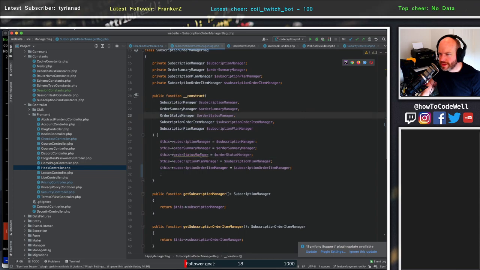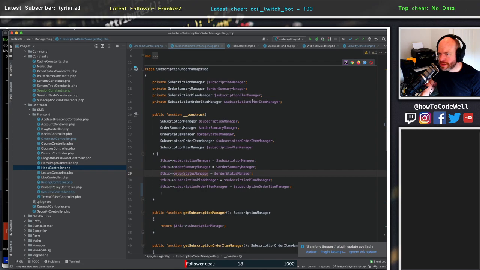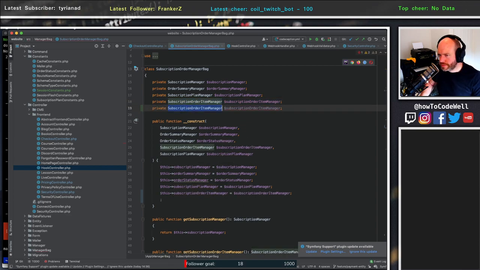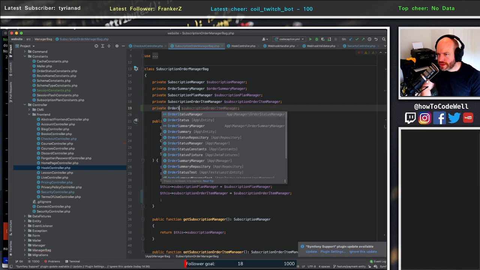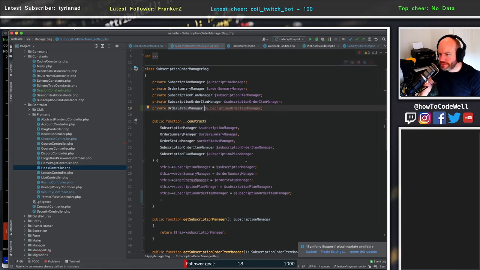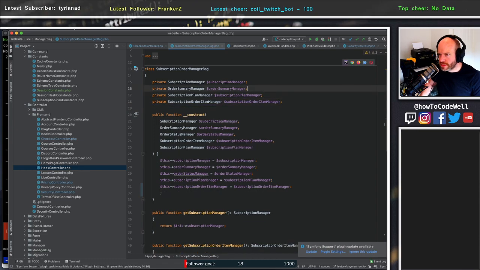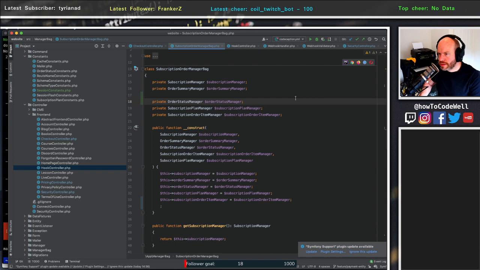So what's going on here? My IDE doesn't like that. Okay, I need to create an order status manager. I think that's what I need to do. And let's just move that to be in here. Okay.